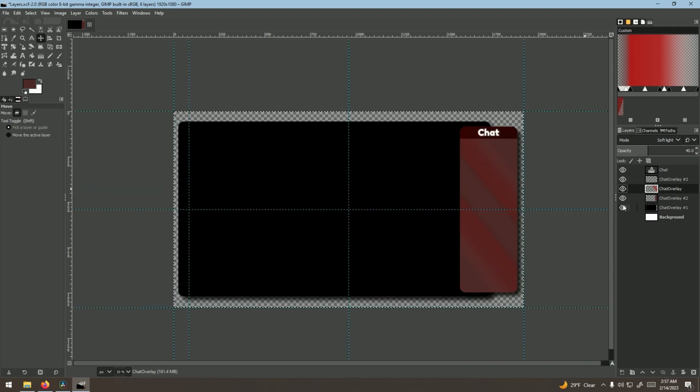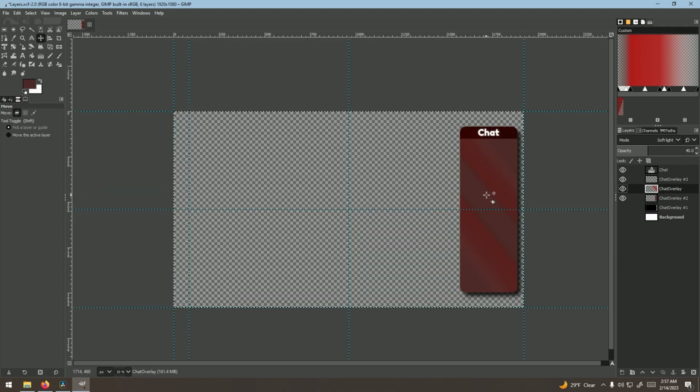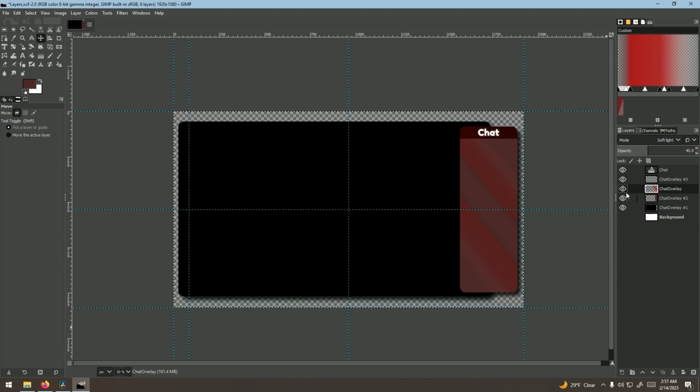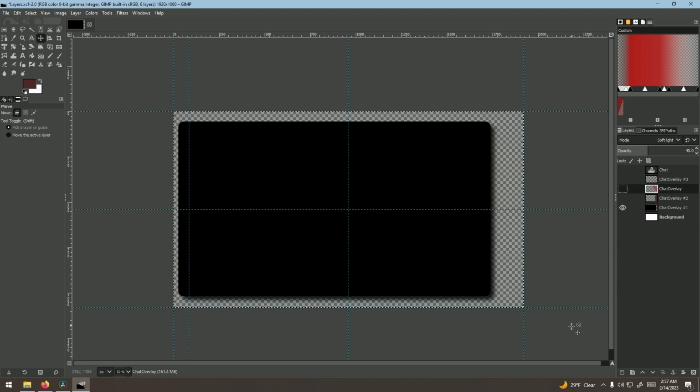And then what you're going to want to do is export this exactly like this. You want all this negative space here. Trust me, it makes it easier. You want to export this as your chat window. And then you want to export this as layer background or something. And then you've got your mask, your background, and your chat window. And we have basically everything we need going forward.